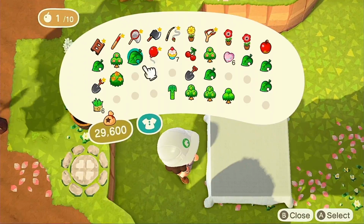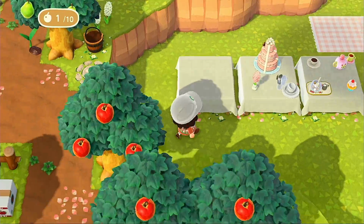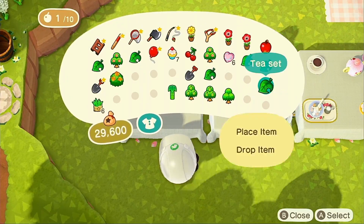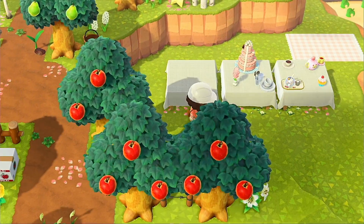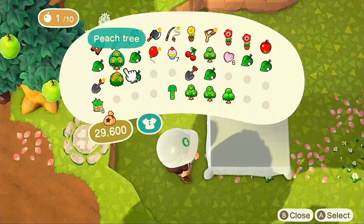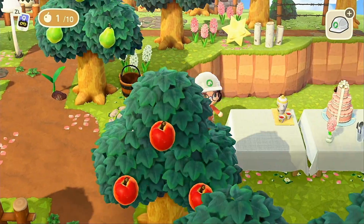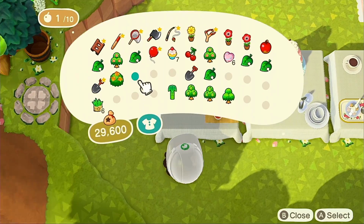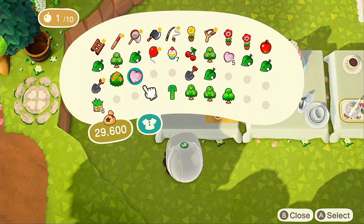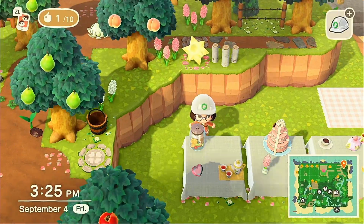So here I'm putting down that, what's it called? Infused water cooler, which is another really great item that I enjoy. I had some struggle placing it because I wanted to place it in the middle, in the very back, but it just doesn't work that way. So I just had to deal with it. And then I added another tea set, and I've actually been really loving decorating with the heart crystals.